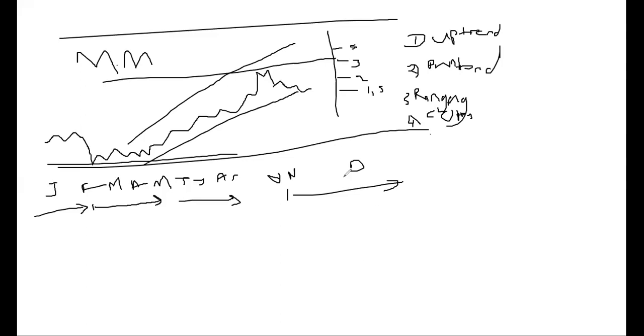So what do I mean by this? I'm going to explain these market conditions at a glance so that we move on to the next stage. Number 1, the uptrend. On the uptrend, we are concentrating on creating new highs. I know we have the higher highs and the higher lows.